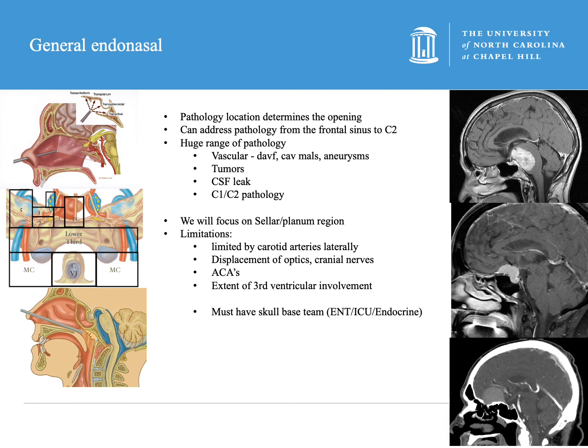then the planum here. There's a huge range of pathology that can be addressed through an endonasal approach, like vascular lesions such as a dural AV fistula, cavernous malformations, aneurysms, tumors, CSF leaks, encephaloceles, and C1-2 pathology like basilar invagination. But in this talk, we'll mostly focus on the sellar and planum regions.